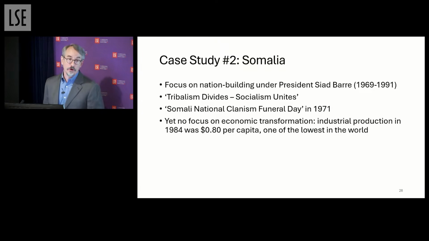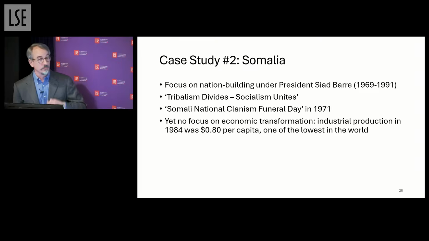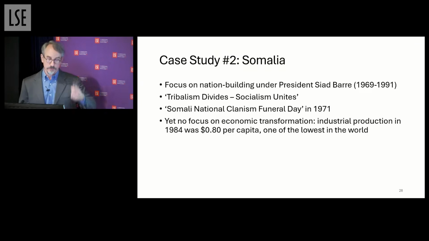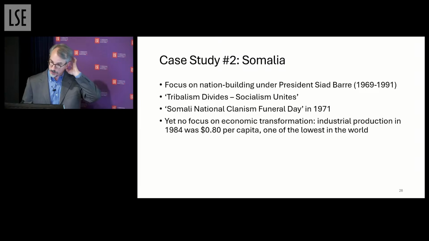The saying that I've heard before, which I like, is that Botswana is like Somalia, but with diamonds. Right? So he didn't have diamonds. He didn't have any attempts to generate economic transformation. Traditionally it would have been camel herding and sheep herding, among others. Very still focused on an agrarian sector.